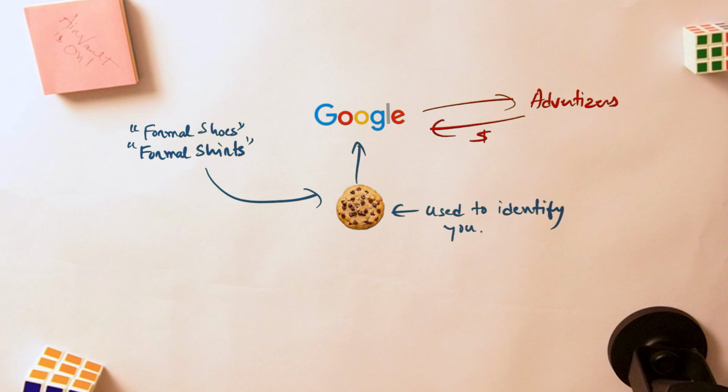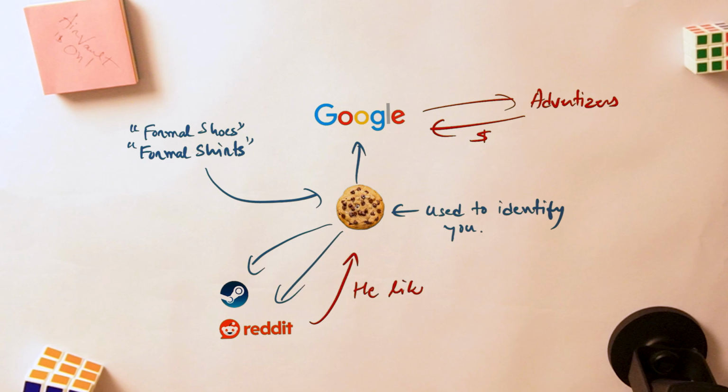But along the way, Google can also use the same cookie to track your activity even when you're not on Google. So let's say you are on Steam or you are on Reddit. Google knows what you're doing. Google tracks your activity and builds more and more data on you. It then creates a profile on you, and that is what is sold to the advertisers. And that is exactly what SearXNG helps us hide.